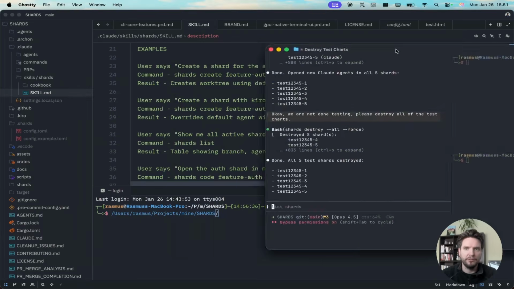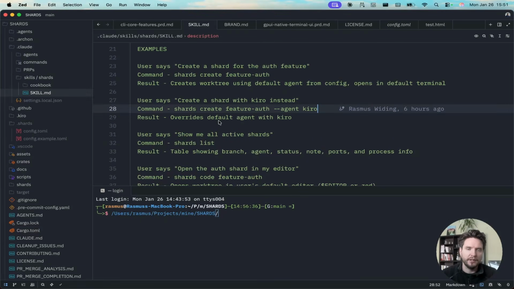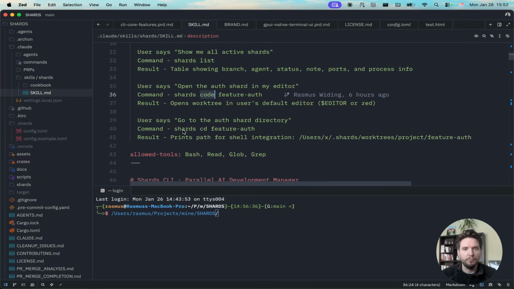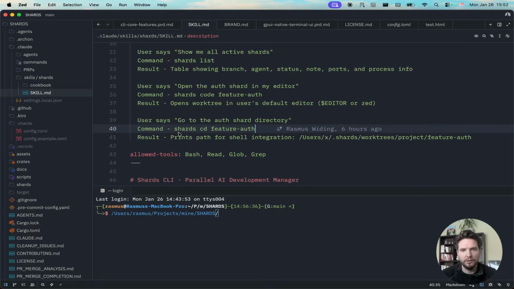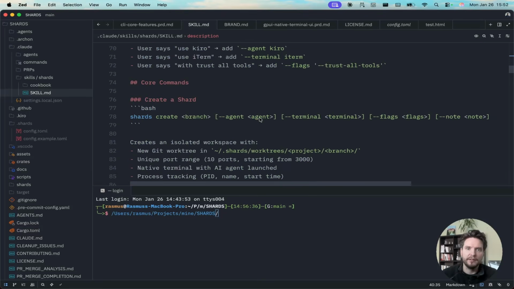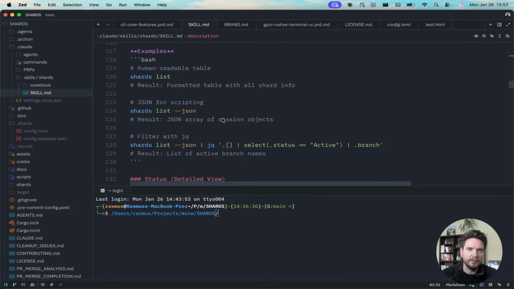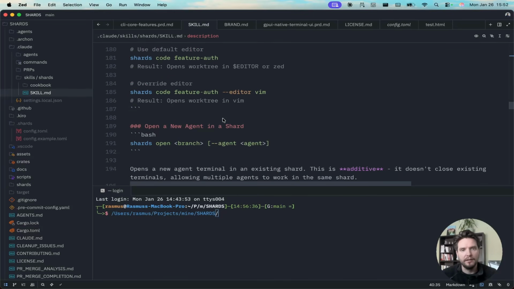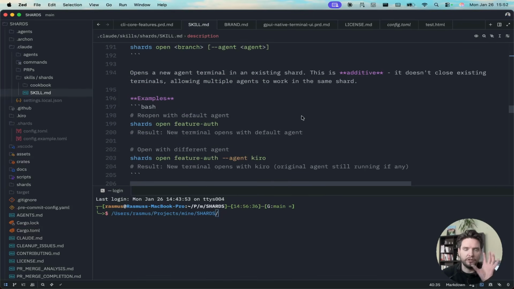There is a lot of options here, like how you can use it. You can create shards, you can list them, you can open the editor, you can copy the path directly to your clipboard. So you can copy the path to the worktree. Very, very neat. So yeah, there are some more features coming too, but this is all you need essentially. And then there are some quality of life things like health and status and stuff like that. So that lets you show what is going on, like get a full list of everything that is going on. It's really helpful when you have a lot of work trees.